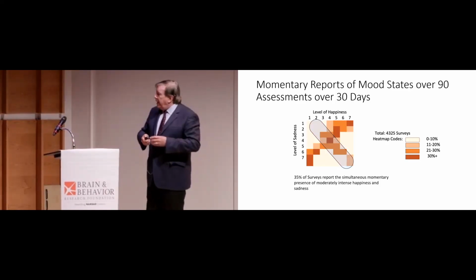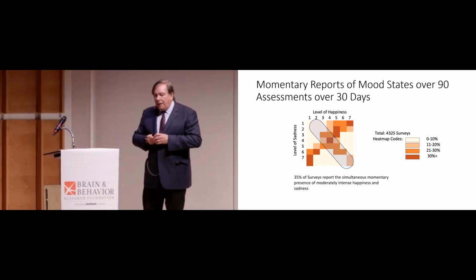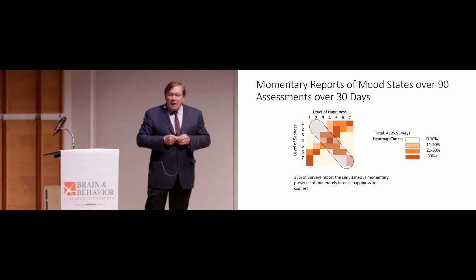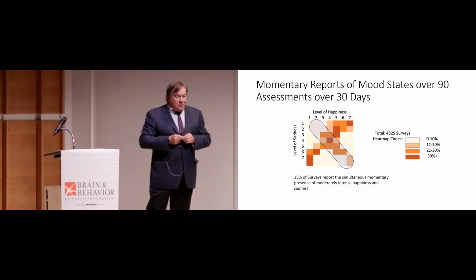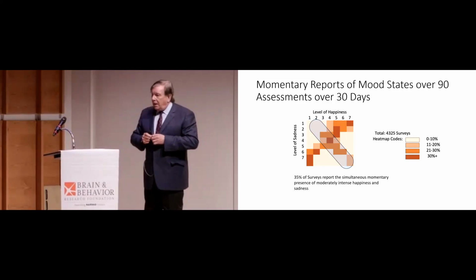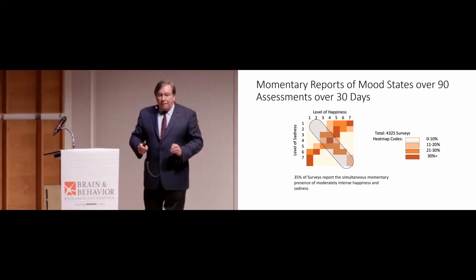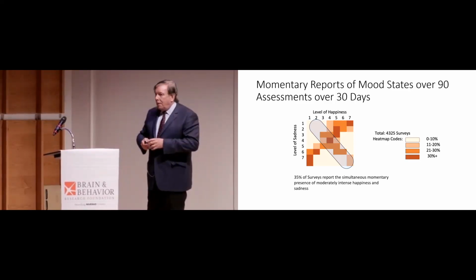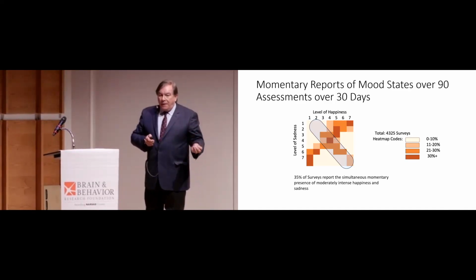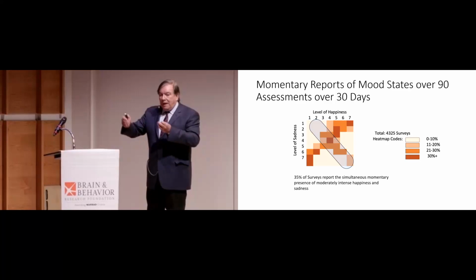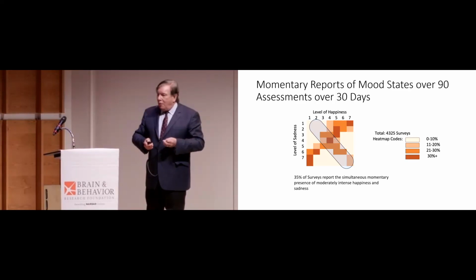But what we saw in our patients with schizophrenia is that 35% of the surveys reported the presence of moderate or higher levels of both positive and negative moods at the same time, while 20% of our patients in the upper left-hand corner told us that they were absolutely never, ever sad over the course of 90 surveys, scores of 1 on a 7-point scale. So we're seeing that there are incongruent reports in the mood domains. So we see self-evaluation of functioning, self-evaluation of cognition, and reports of moods are just not matching up to what they probably should be on a normative basis.